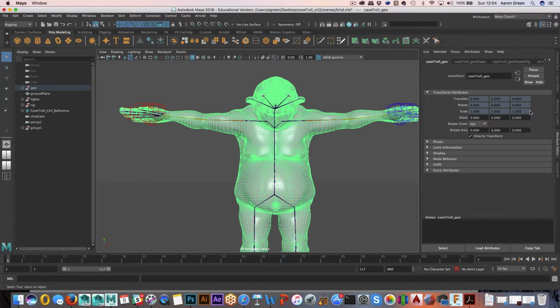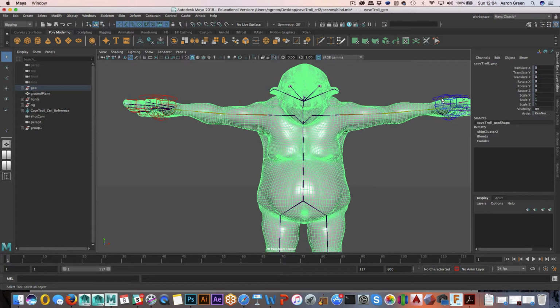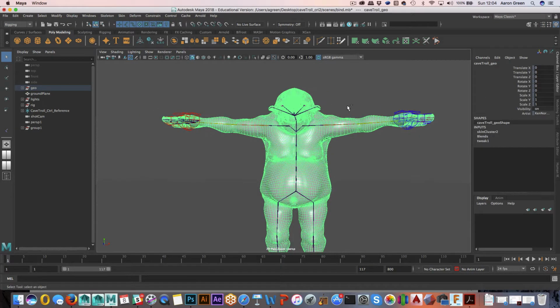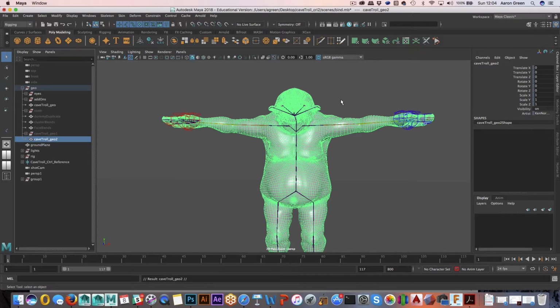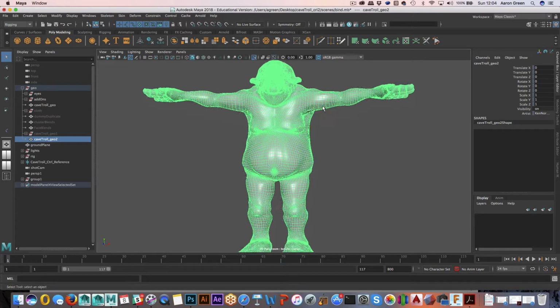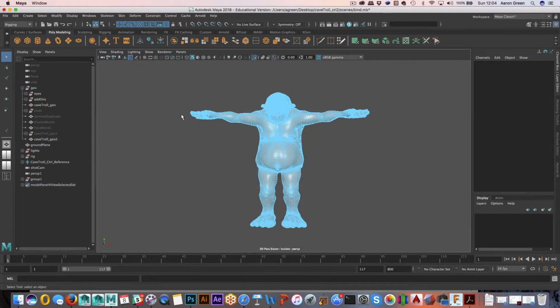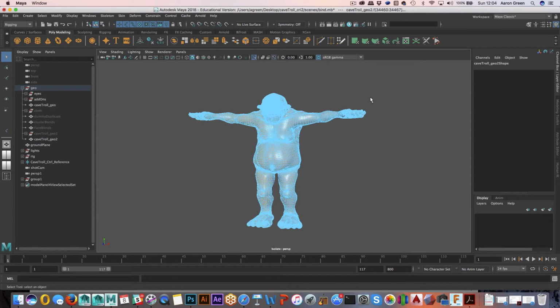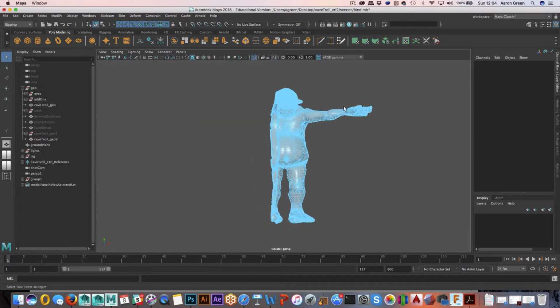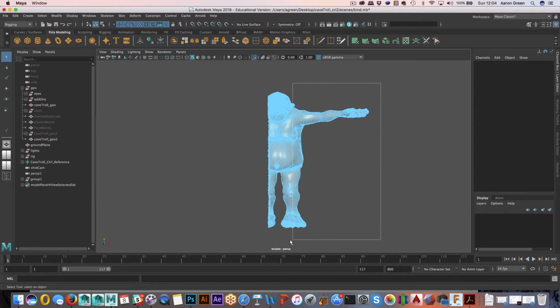Normally what you do when you're dealing with nHair is you want to make a skull cap. So I'm just going to duplicate this guy, kind of like we did for the shorts. And I'm just going to zoom, delete, delete, delete.